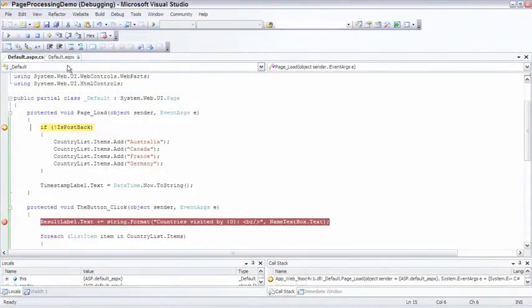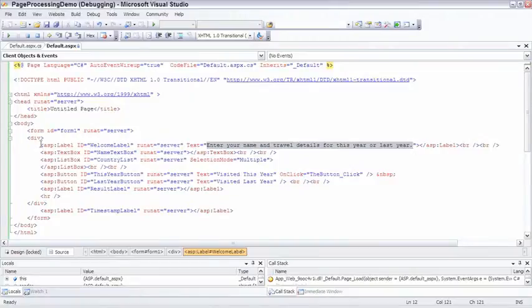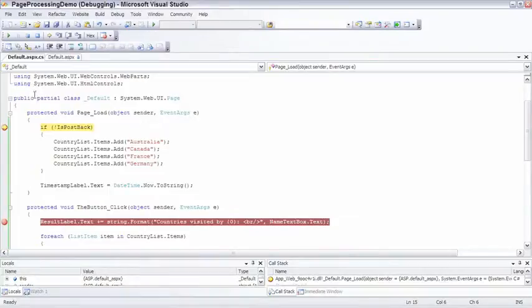So clearly, if you have static initialization, the best place to put it is in the markup page. Nevertheless, situations do arise where you have to perform programmatic initialization, and that's why we have the page load method, of course. So in here, on the first visit, we set the country list, and then on every visit, we set the timestamp label. So if I just step over some of these statements, and I'll just stop there before going any further. At this point, we've reached the end of the page load method, and that concludes the initialization phase for the page object.